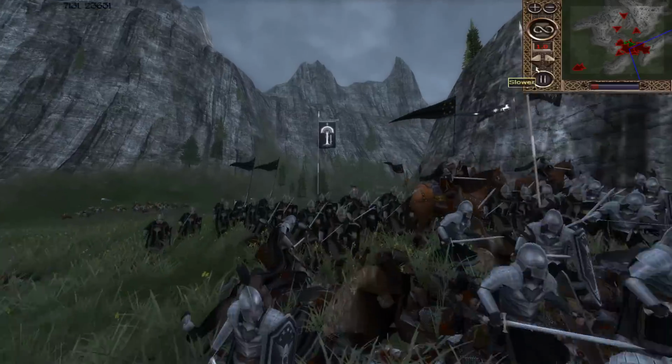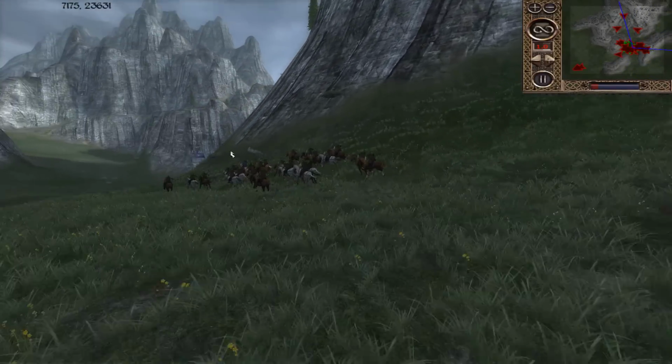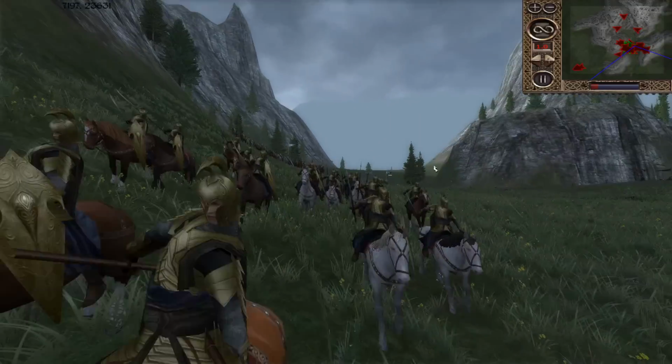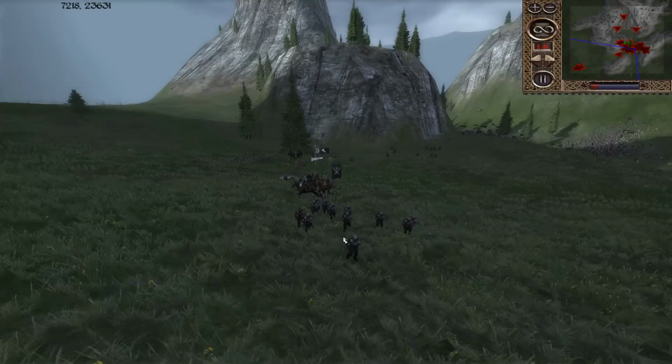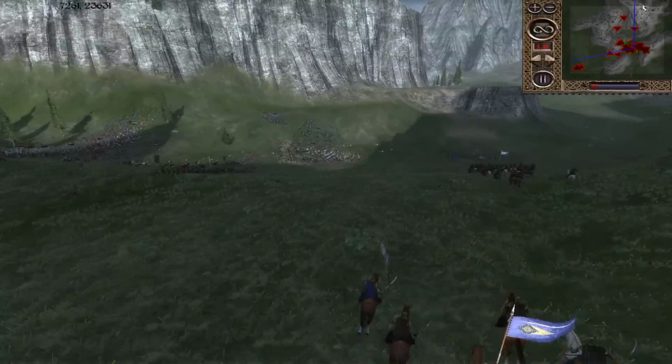Angel Crab just in the thick of this fight. He's got more infantry. Uh-oh. We've got some elves over here. He's got his cavalry. They want some action. They want to get some kills. Some berserkers over here going berserk. You know, that's their job, to go berserk.